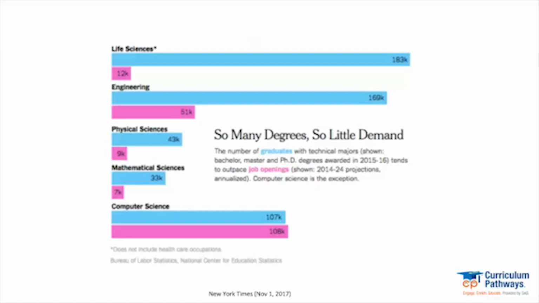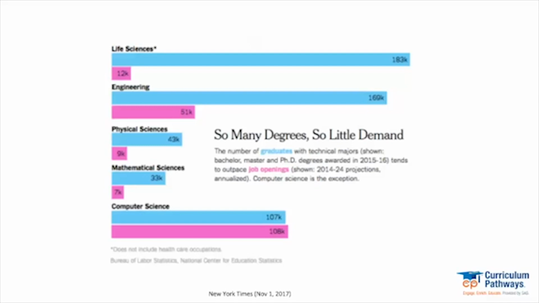So when we think about STEM being science, technology, engineering, and math, and we look at the different graduate degrees being offered in those areas, you see here on this graph, which was published in the New York Times back in November of last year, you see the blue lines indicating the number of graduates in those majors. So we have a lot of folks graduating in the life sciences, which would include things like nursing and medicine. A lot of people graduating with engineering degrees, the physical sciences, as well as math. And some folks graduating with computer science as well.